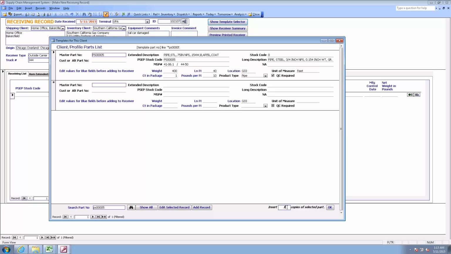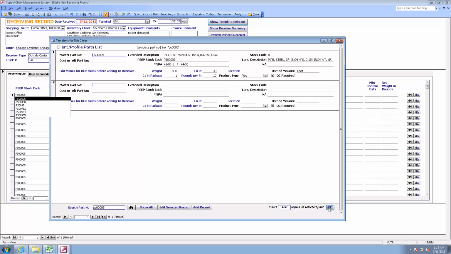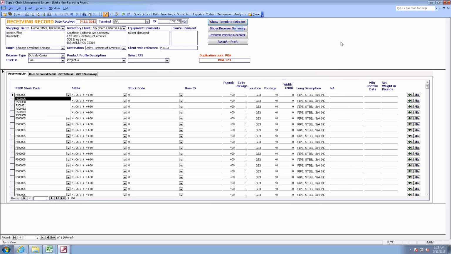As we said, we got in 100 of them, and we're going to click OK, and it will populate to our form 100 copies of this particular item. That saved us the time of typing that.